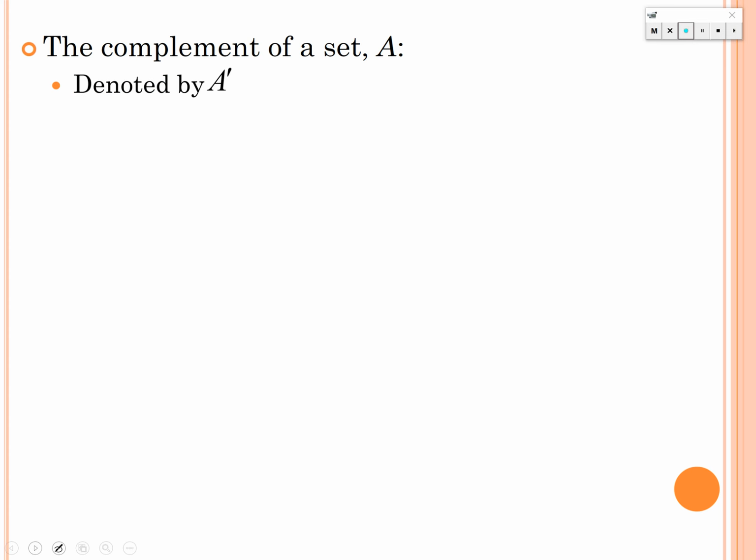The first thing we want to take a look at is called the complement of a set. And no, we're not going to tell it that it's beautiful or that it's handsome today. The complement of a set, we denote that by whatever the set name is. In capital A, I'm just using that as generic. It could be any capital letter. And then it has what looks like an accent mark next to it. That's how we denote the complement of a set.